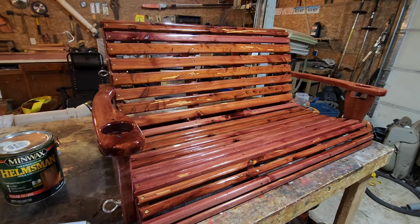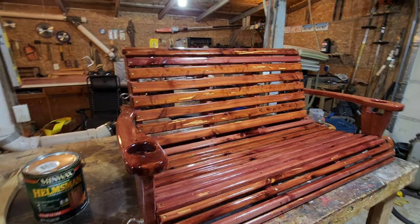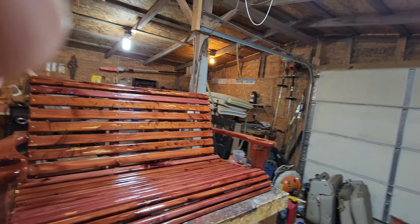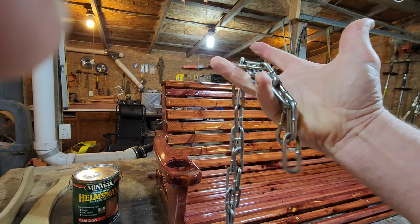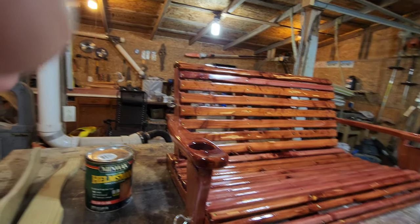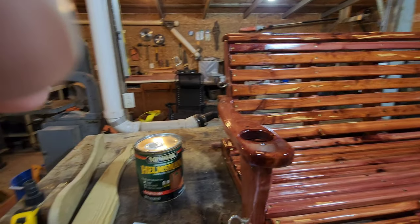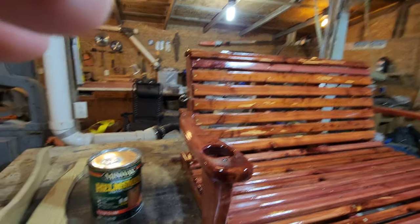But as far as the chain, I always try to use a good chain. I think I showed y'all that. Just in case I didn't, here's a piece. I'm not even sure the size, but I think this length of chain I get is rated for about 800 to 1,000 pounds, and you've got 2 of them, one on each side, so that doubles that weight capacity.